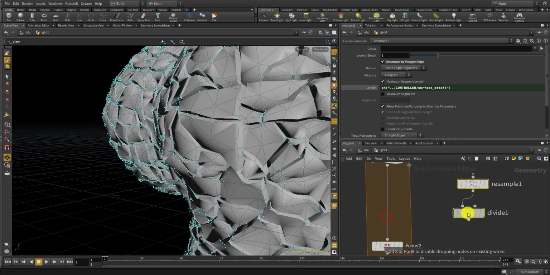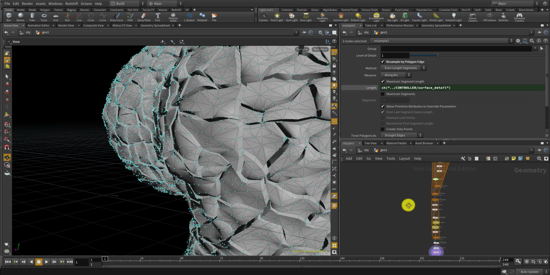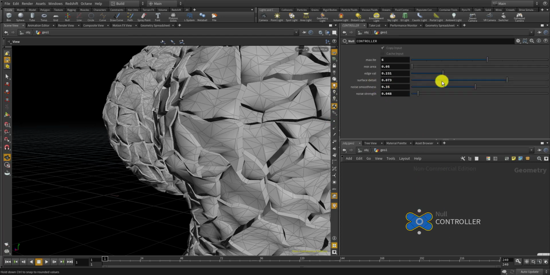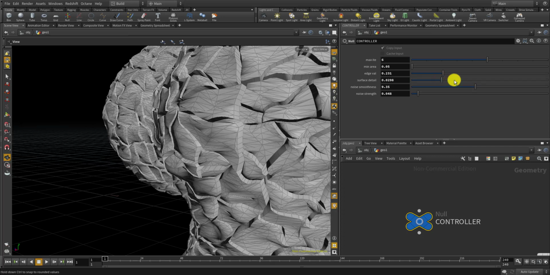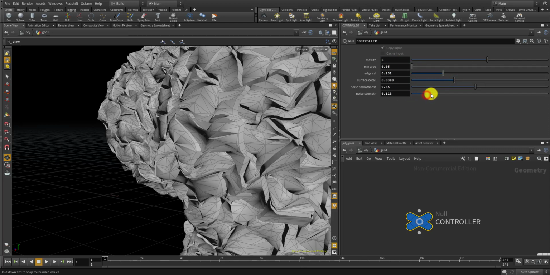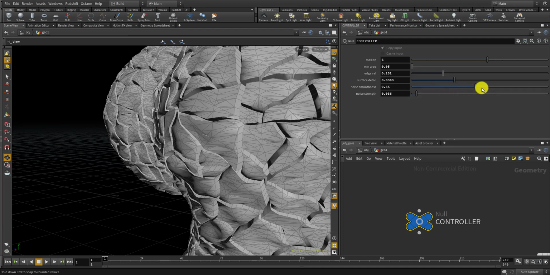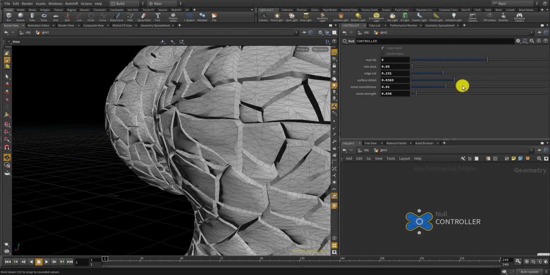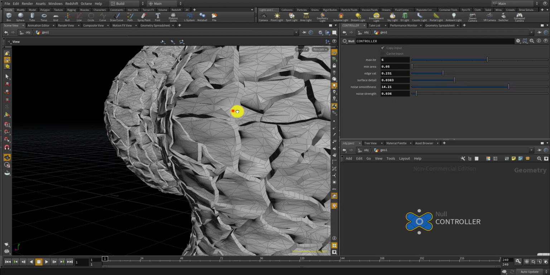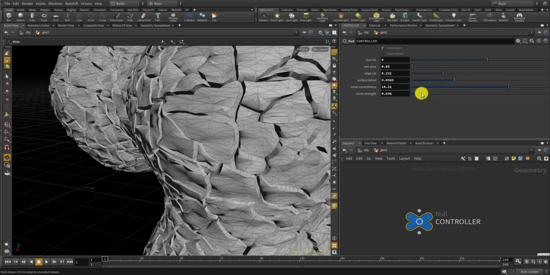If I remove this, connect it together. And if I increase the surface detail, which means if I decrease the surface detail value, does it make any difference here? Probably, but not so much.